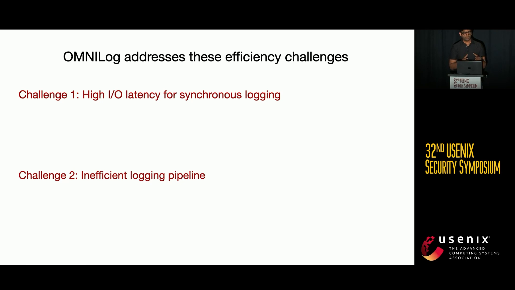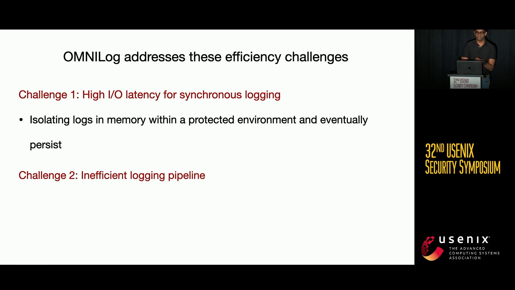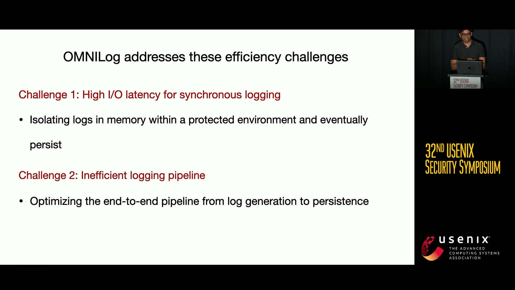With this, I now present our design for OmniLog, which aims to address the efficiency challenges currently posing as practical constraints around achieving synchronous logging and implementing an efficient logging pipeline. OmniLog builds a protected environment to achieve synchronous logging, where it creates an isolated memory region to protect logs in memory synchronously and also isolates the storage device on the machine itself to persist logs locally — copying logs to isolated memory and eventually writing them to the protected disk to prevent tampering. To address the challenge of an efficient logging pipeline, OmniLog redesigns the pipeline end-to-end, enabling the audit system to handle a high volume of security-related events, translating into fast log generation, protection, and persistence.